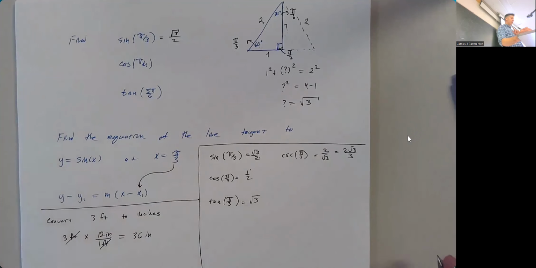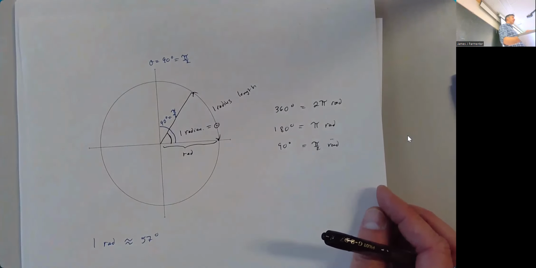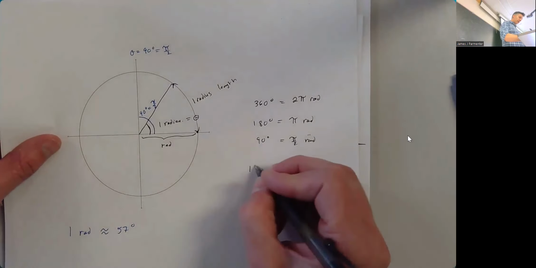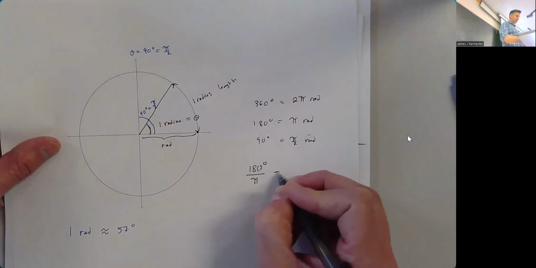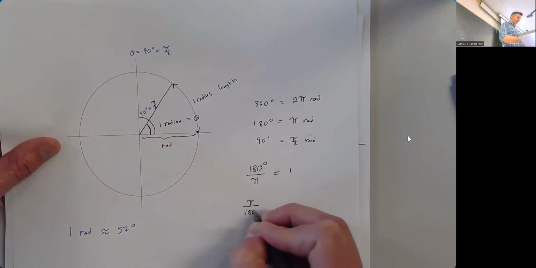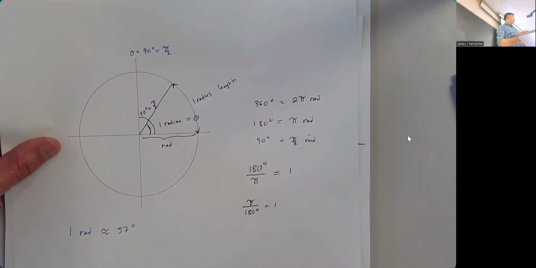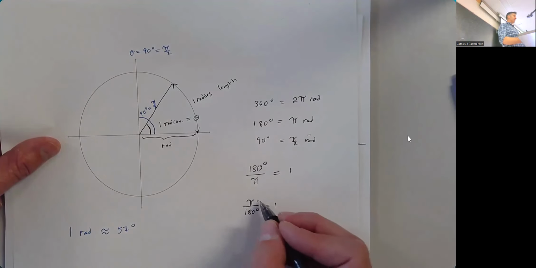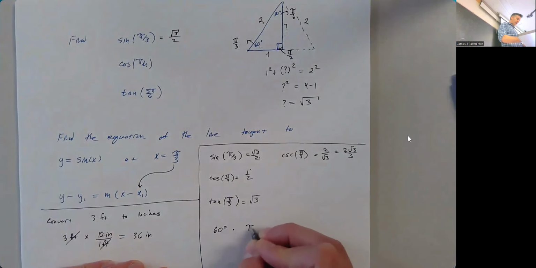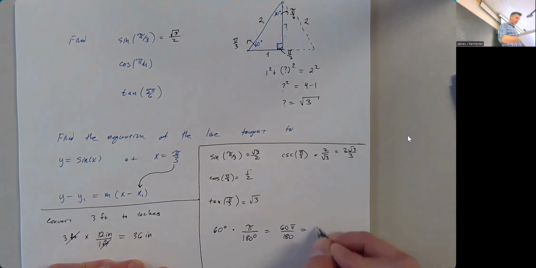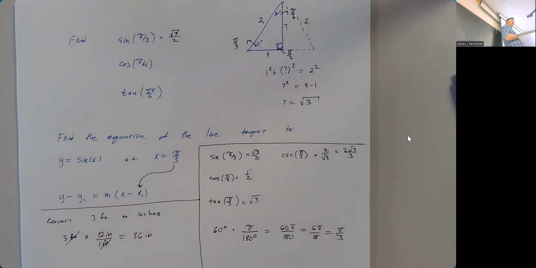In the same sort of way, we can take our 60 degree angle and multiply by a conversion factor. Well, I know back on page something over here, I said that 180 degrees is equal to pi radians. That is how we convert. You can either say 180 degrees divided by pi radians, which I'm not going to write, is equal to 1, or pi divided by 180 degrees is equal to 1. So if I'm starting with 60 degrees and I'm going to convert it to radians, I'm going to multiply it by the thing where degrees is on the bottom and radians is on the top. So if I take 60 degrees and multiply it by pi radians over 180 degrees, the degrees cancel. You get 60 pi over 180, which reduces to 6 pi over 18, which reduces to pi over 3. So long story short, to convert from degrees to radians, we multiply by pi over 180. To convert from radians to degrees, you multiply by 180 over pi.